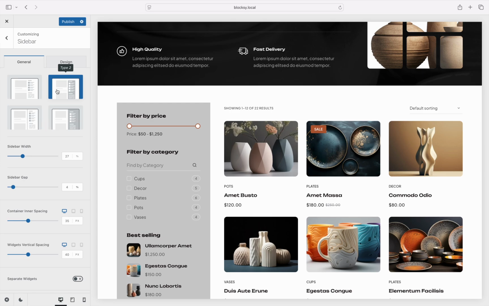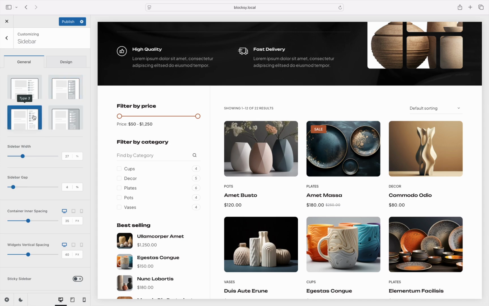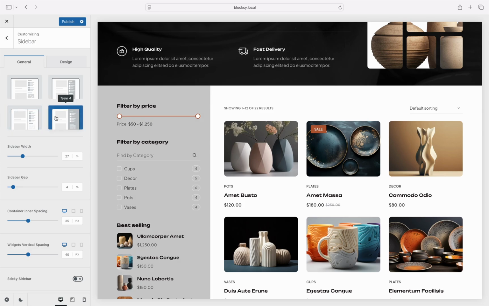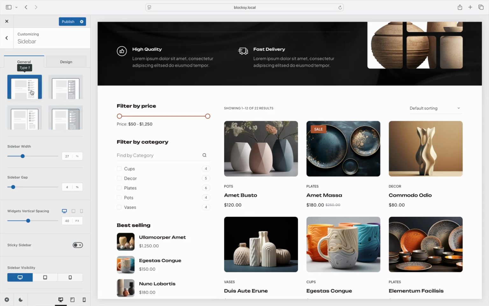The second choice lets you encapsulate the sidebar into a nice container with a background color, visually separating the design from your content. The third choice lets you differentiate the sidebar with a simple separator line between the content and itself, while the fourth choice lets you have a background color applied to the entire side of the page where the sidebar resides. Moving on, we get layout controls.